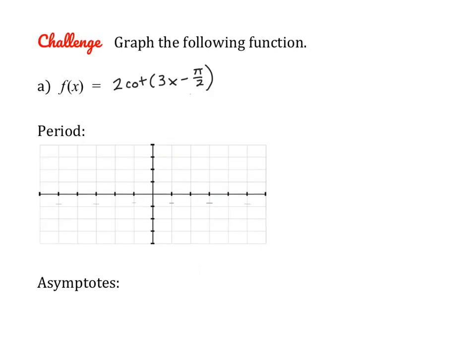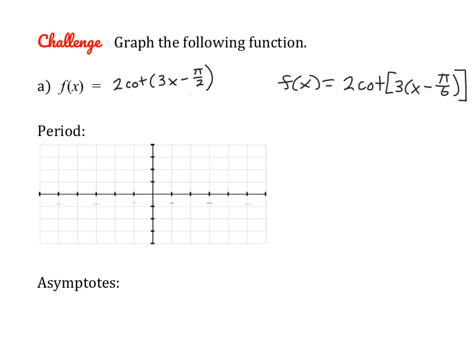All right, let's try one last problem together. This is a challenge one because of what's going on inside of these parentheses. Hopefully you remember that there's something really important we need to do before we start looking at the transformations. We actually need to factor out this 3 so it's separate from this term. So we can write it like this: 2 times the cotangent of 3 times x minus pi over 6. I just divided it out from each term, so it's separate. So the shrink is separate from the shift.